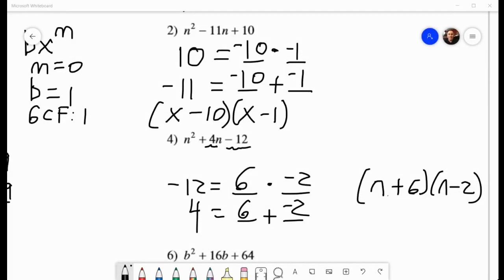I have a question. On the test, would you want us to write n plus 6 or x plus 6? I'll give you the variable you'll have to write, which is usually going to be x. So you would write x plus 6. It's whatever the variable is. Awesome question. Any other questions?